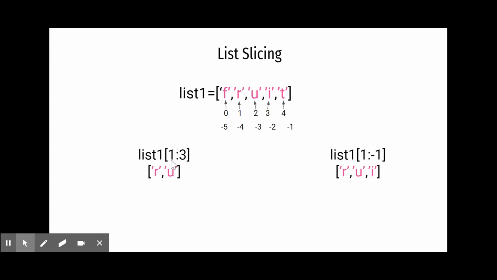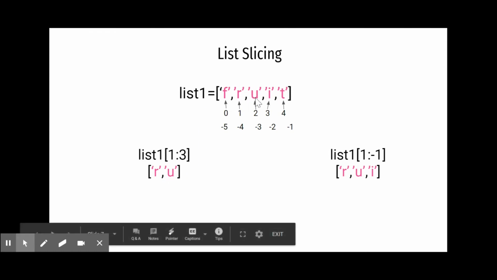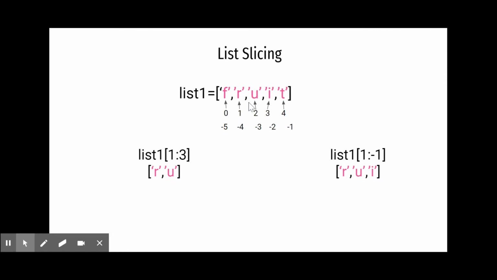So the start index, here I've said it's 1. So I will go to the start index, which is 1, and what is in the first index? I have the letter R. So I'll start with R and I have to go till 3. But I don't have to put the element which is present in the third index. So I only have to go till the third index, but I don't have to print this. So then what will be the answer? I'll start with 1. So R, then U, and then I've reached my limit. So I don't have to go here. So I'll only get R and U.